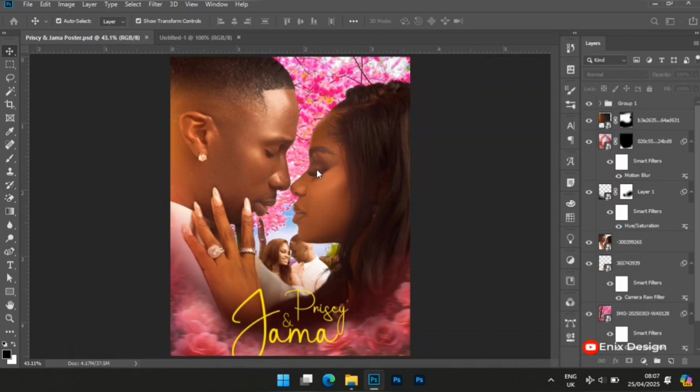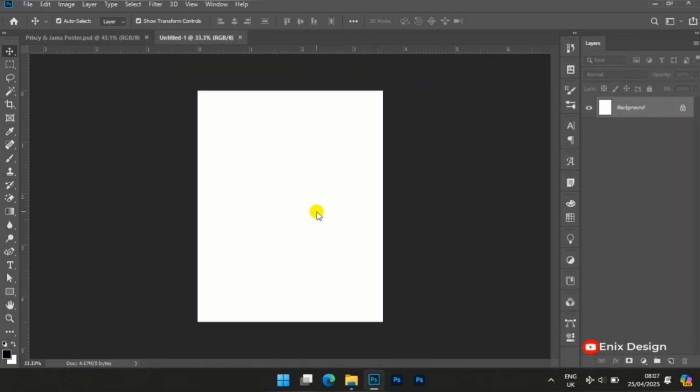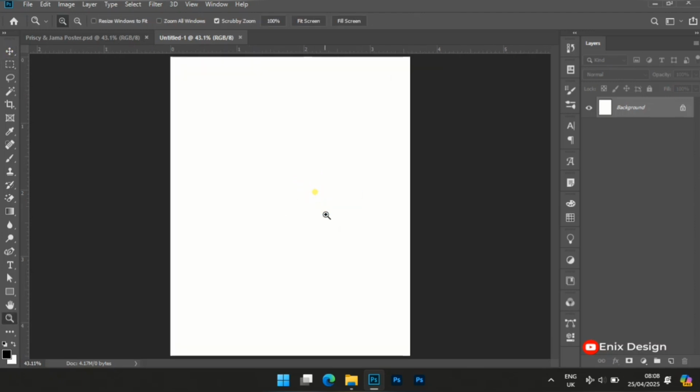So let's create. Okay, we're going to fit to screen, just adjust the workspace.